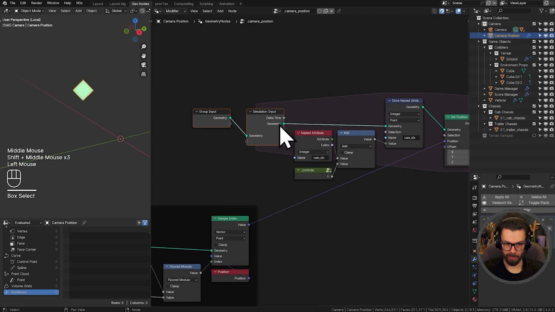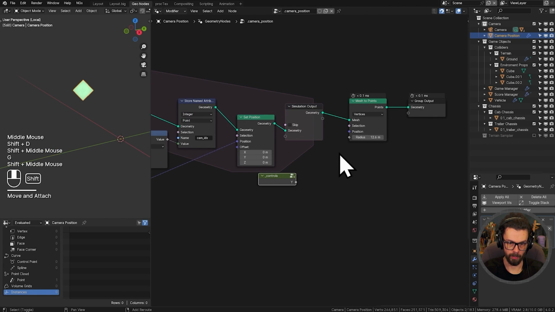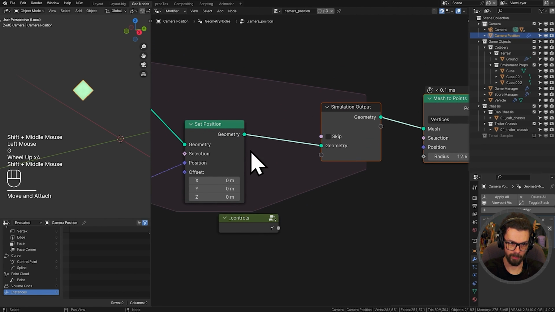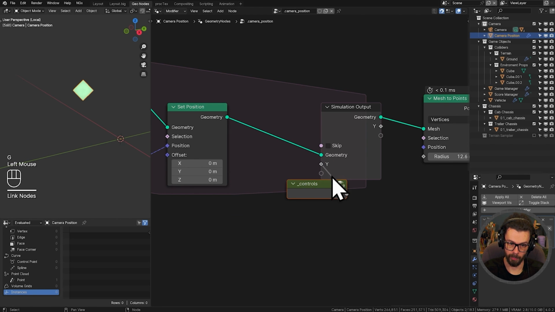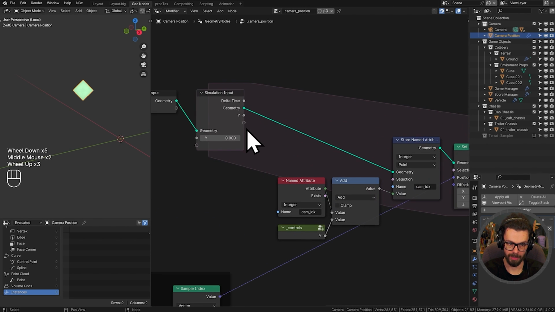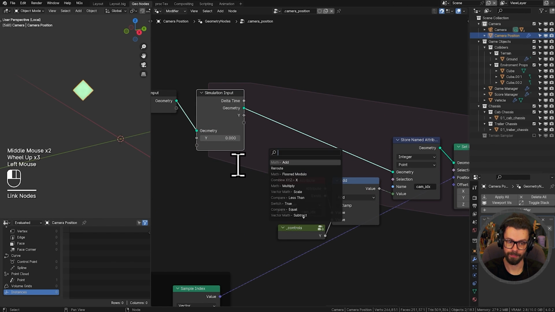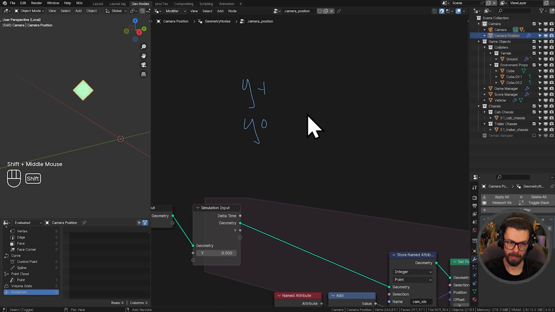What I really want to do is I want to know what the Y button was doing in the previous frame. And because this is a simple loop, I'm not going to use named attributes. I'm just going to plug it in to the simulation output. So whatever it was doing in the past frame is here. Now remember, Y minus 1, y0. So y0 is the current frame, y-1 is the previous frame.